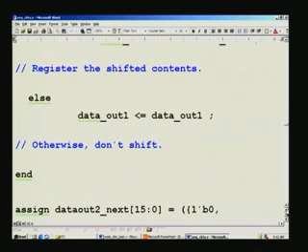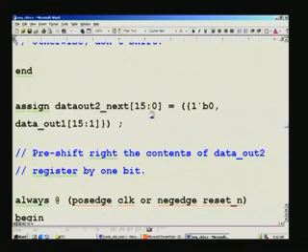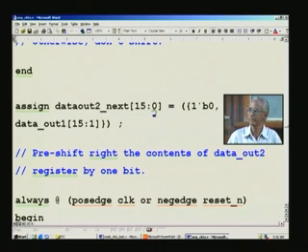This is the usual thing that we have already seen, and the same shift register can also be implemented in this fashion. It is exactly the same except that the assign statement is slightly different, in which case what is our goal? It is to write shift by 1 bit. So we can take those 15 to 0 bits, and if you shift, what will happen is the 0 bit will get lost. So what remains is 15:1.